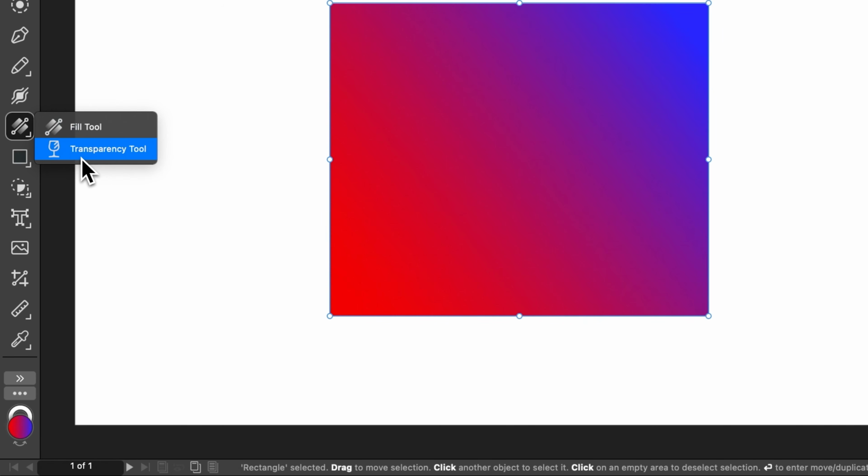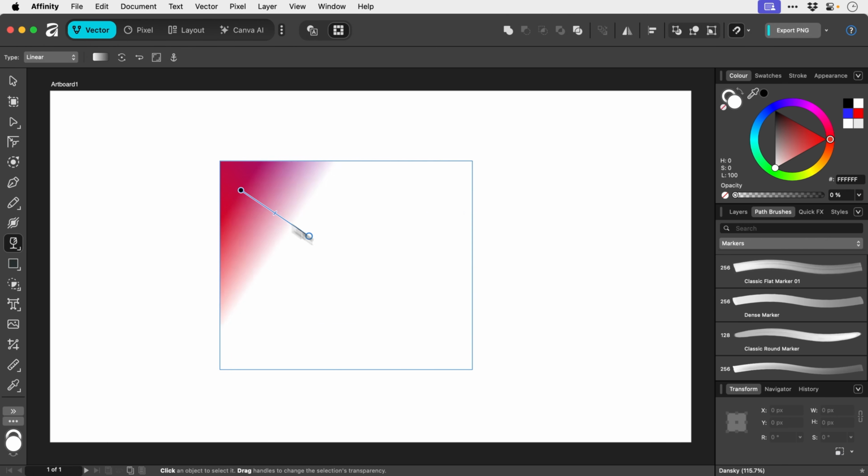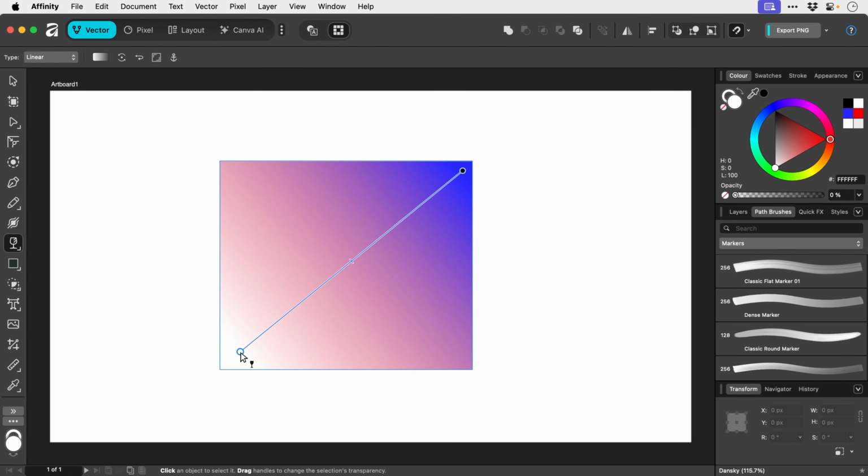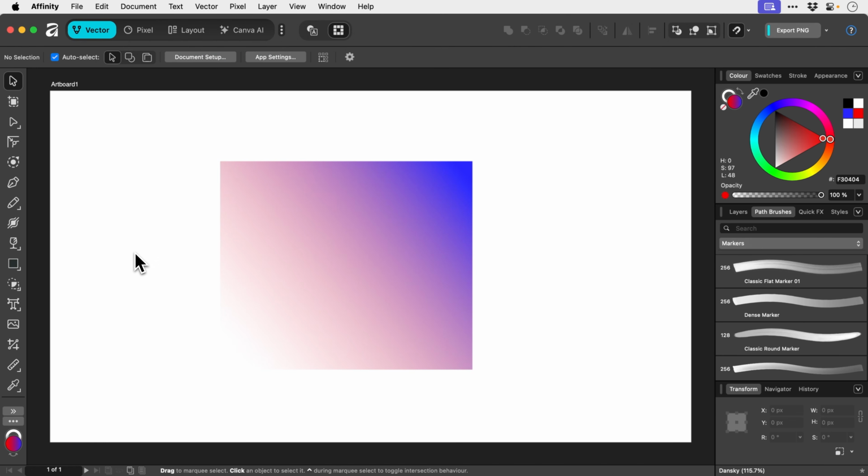Right, transparency tool. So kind of similar to this, but we can now go from one color to transparency. And this is something designers, at least me personally, I need a lot. And it's nice to have this as a separate tool. So if you want to quickly add a fade to transparency on something or over a design, like maybe a color overlay, you've now got a dedicated tool to do that.